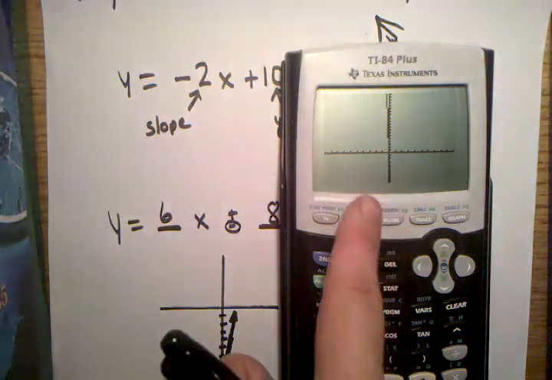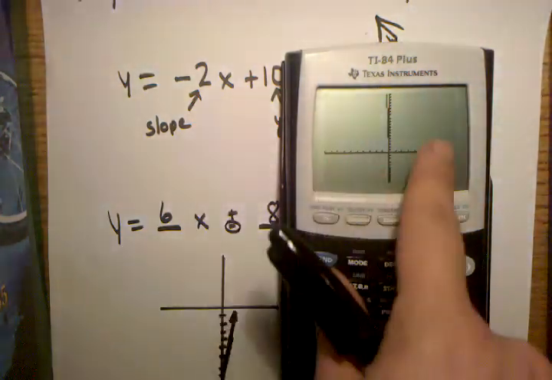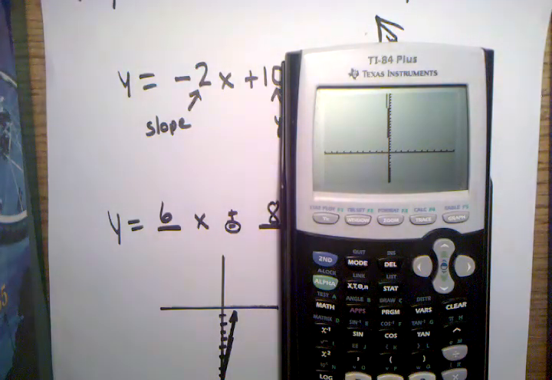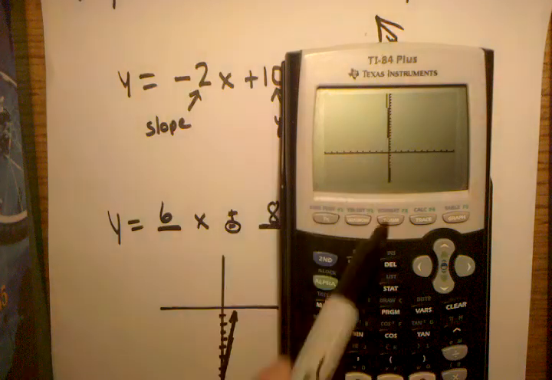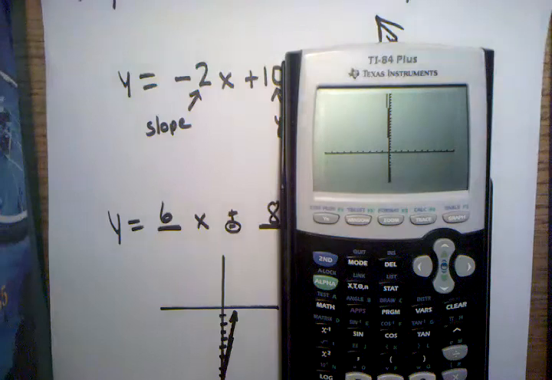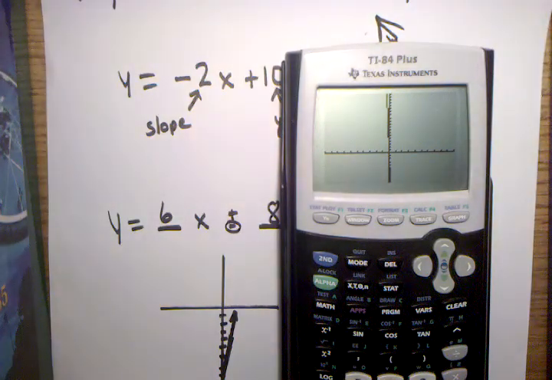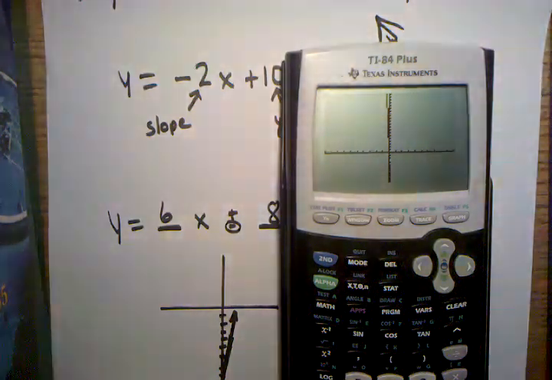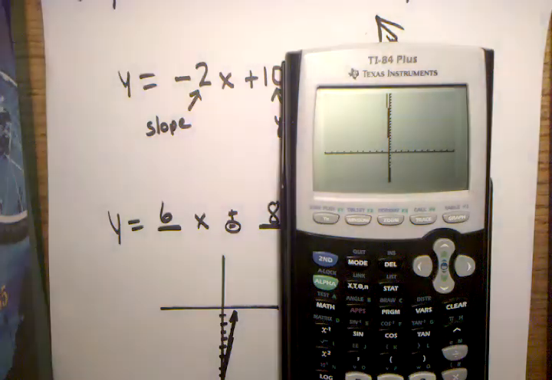Now, the only thing with the graphing calculator is that the screen is just not great resolution, so when it's drawing a very steep line, it looks jagged and crooked, and you can barely see it in the video, but it's really not meant to be. It's the best it can do with the kind of screen that it has. But really what it means is it's a line that's very, very steep. It's very close to being vertical, but of course it's not vertical because it never will be, no matter how big that slope gets.